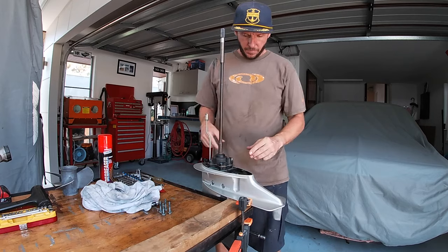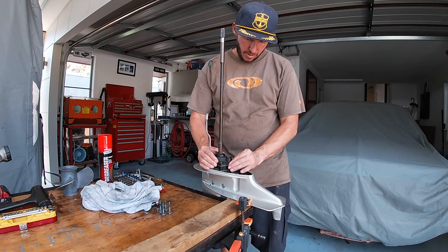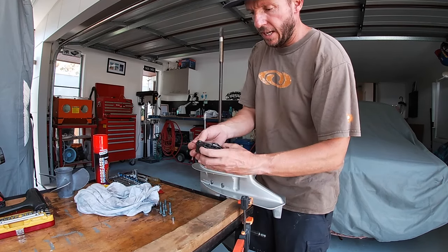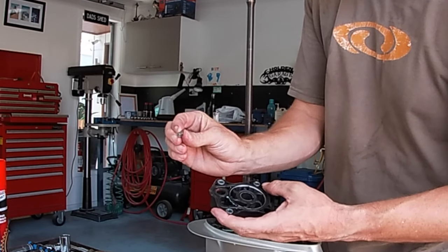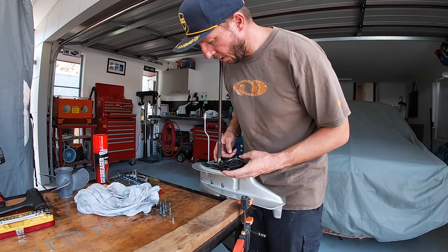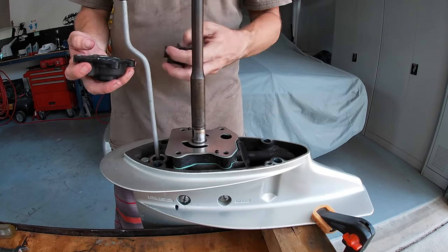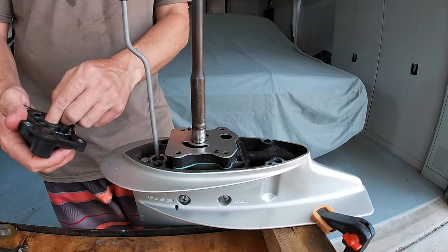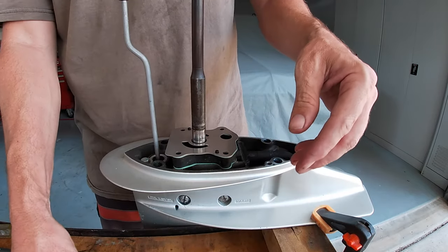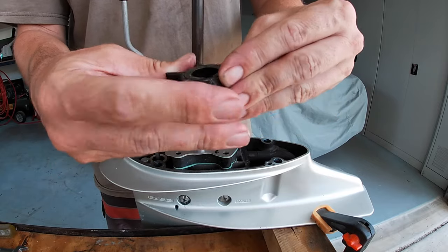Four bolts are out. Now the housing. Just when you remove that housing, you just have to be careful. There's this little key that comes out of the impeller, which holds it onto the shaft. So just be careful you don't lose that. So the impeller slides over the shaft. So I just want to make sure, just get the old impeller out. That's the old one. Still soft as, so. Oh well.